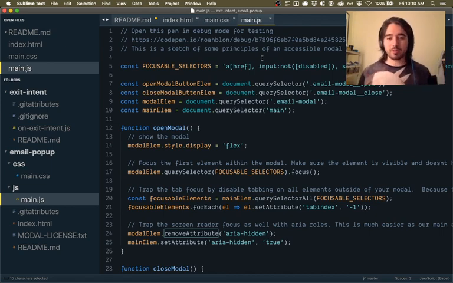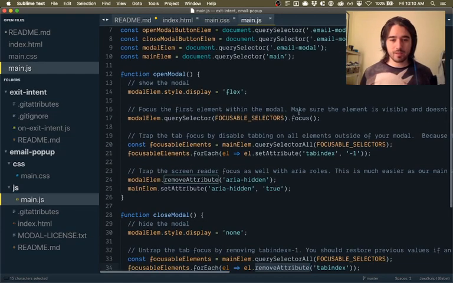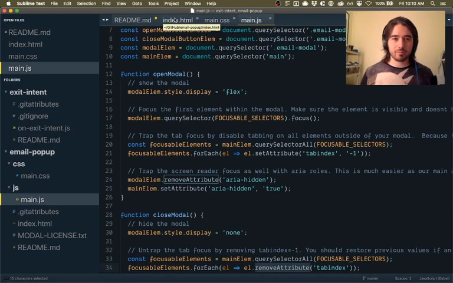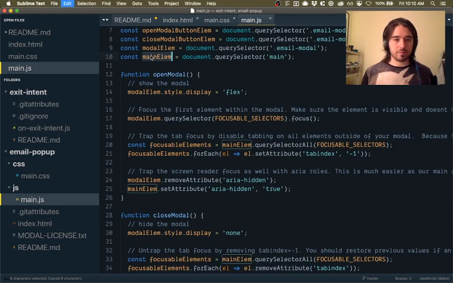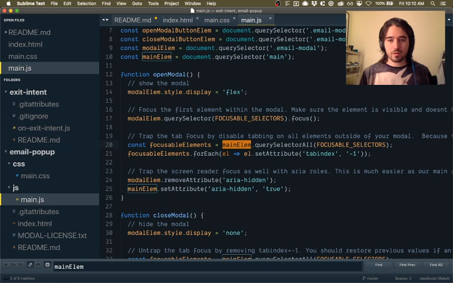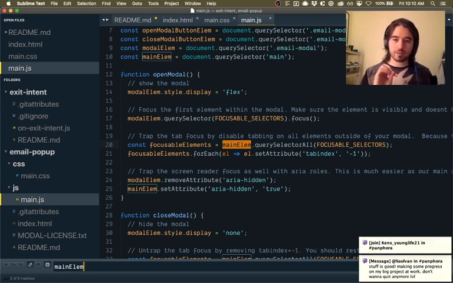We're making an accessible modal component right now. And I am contending with the modal component's insistence on determining how my page is structured, which I don't like. So let's see what we're using this main element for. So we're grabbing all the focusable elements that are not inside the modal.